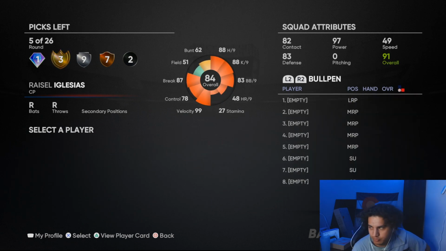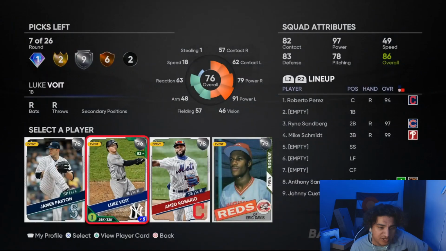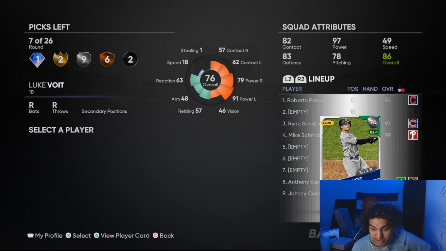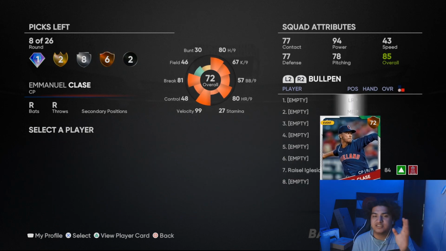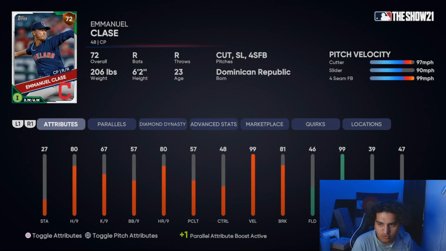Iglesias, glitchy bullpen pitcher, we're taking him. Our first starting pitcher here, we got Luke Voigt, who's playing up, so he's got amazing power. Take him. Emmanuel Clase, he's insane. And Chris Sale. This bullpen is already crazy.